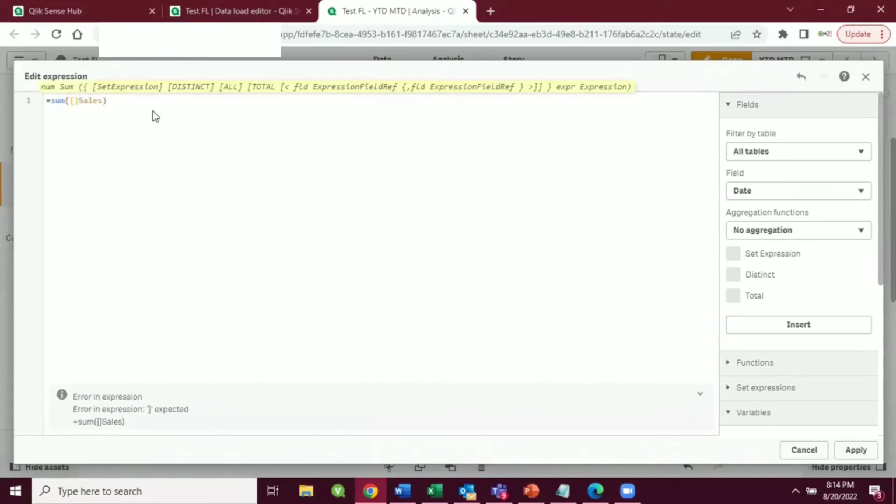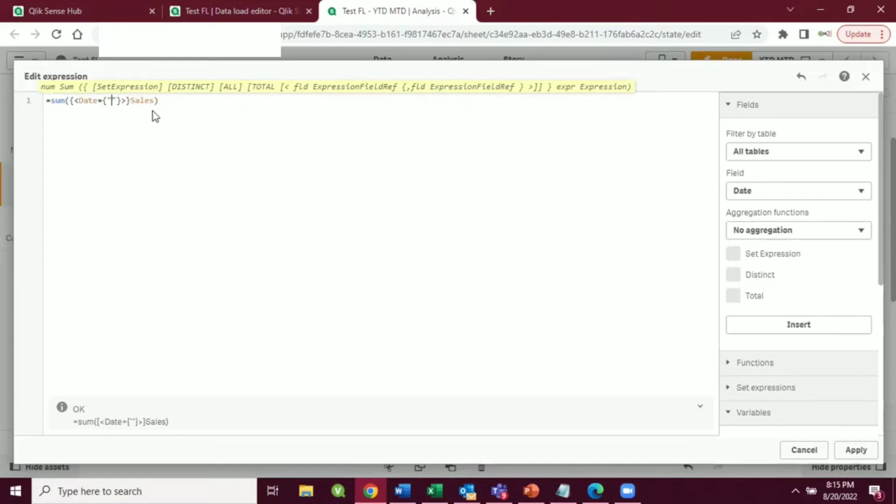First, my curly bracket, inside that I will write my angular bracket, go over here and take the date column, my field date, put equals to, and take again the curly bracket. Now be very careful, I am using double quotes. Those who don't know the difference between double quotes and single quotes, please go through my set analysis videos. In short, double quotes are used to search a value. Since we are using a range value, from here to there, it is trying to search the value. It's not a hard coded value. That's why I am using double quotes.